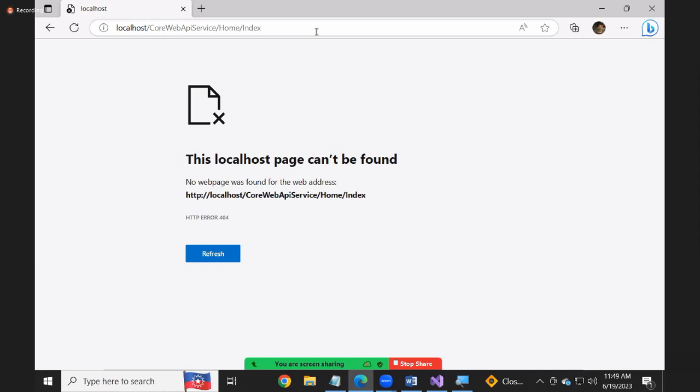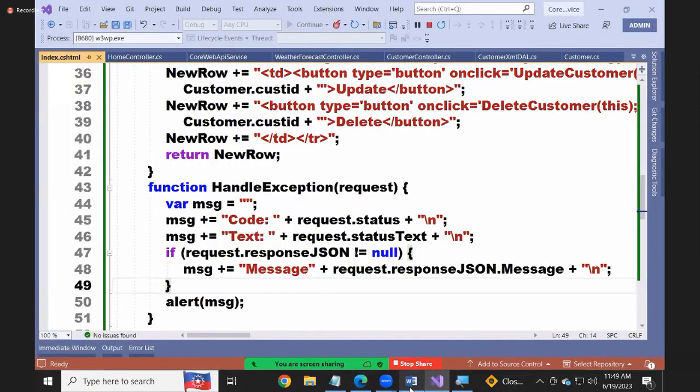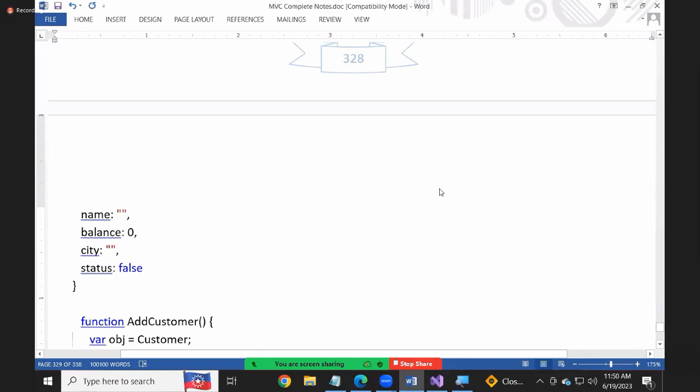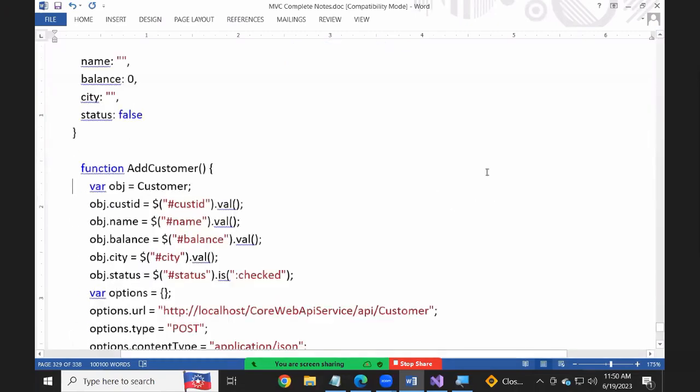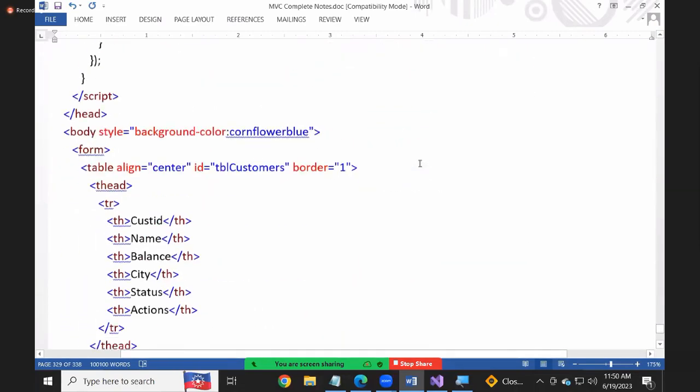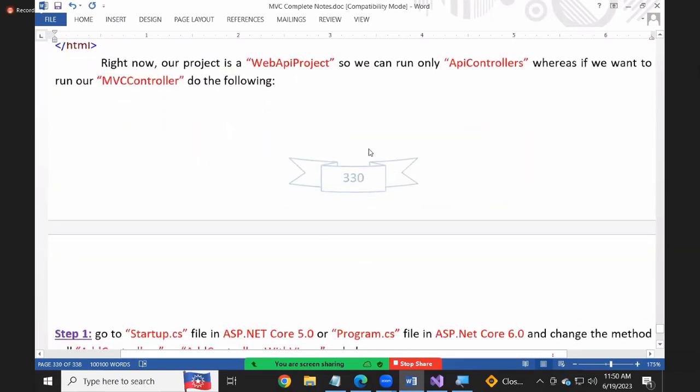Your project is an API project. Yeah, so I'll explain again, as in MVC5. You do the same, you body present, mind absent fellows. I said it already. What is it? Your project is an API project. It's not an MVC project. Because it's an API project, when you run the code, it's not going to show you the output here. Right now our project is an API project, so we can run only API controllers.